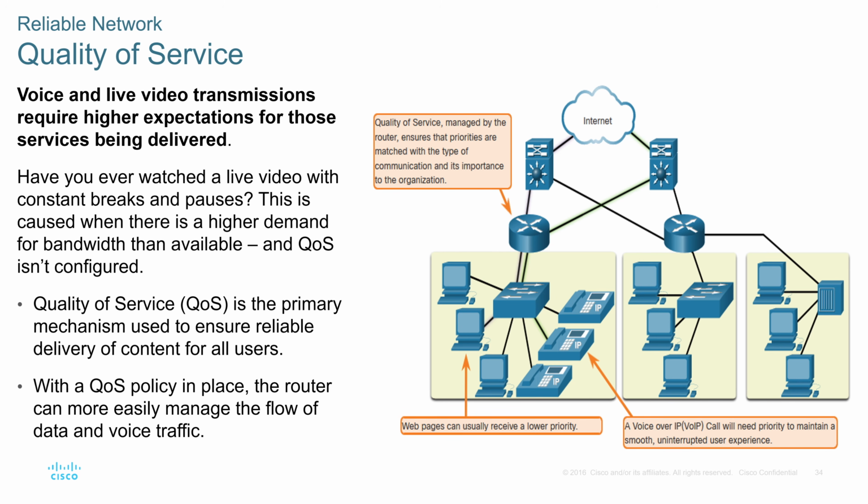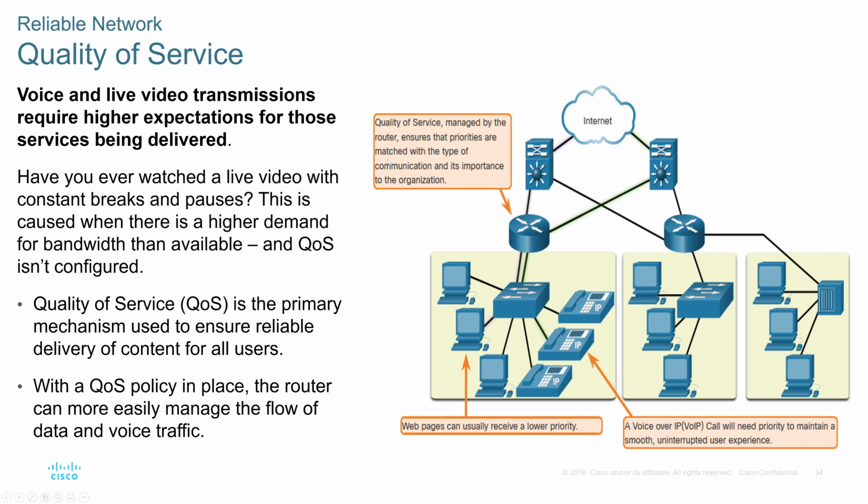With a QoS policy in place, your home router or your business router can provide a more managed flow of the data and voice traffic. So it can prioritize your video, or you can prioritize your VoIP telecommunication messages over somebody downloading a large file on the same network.